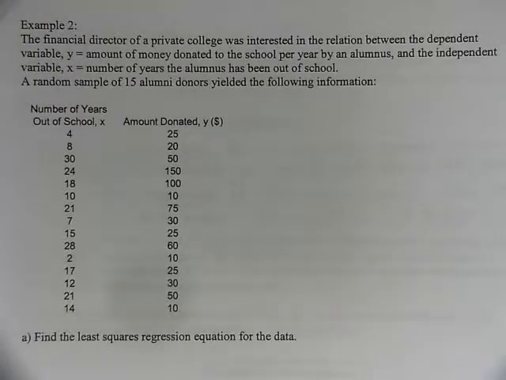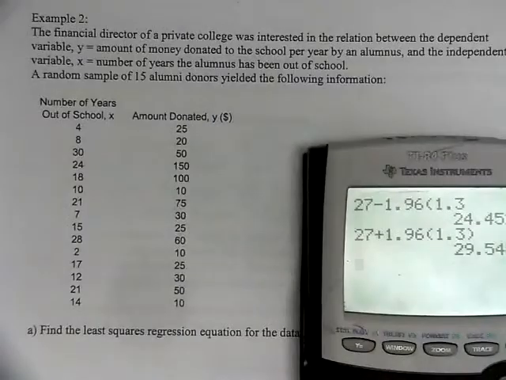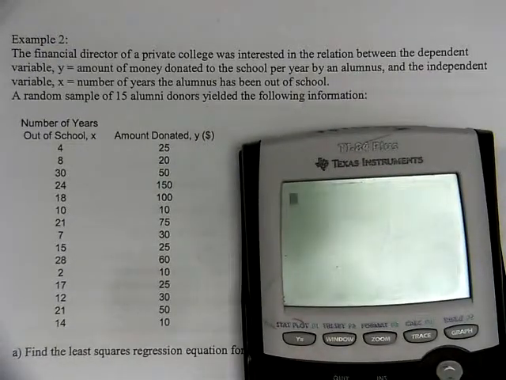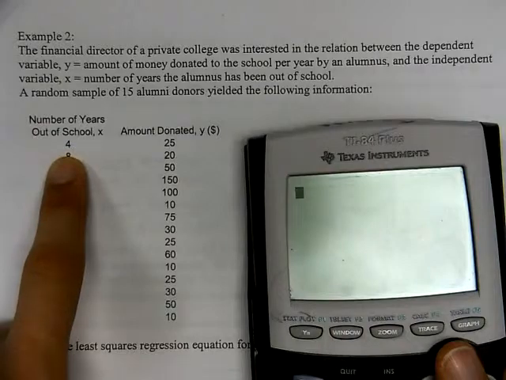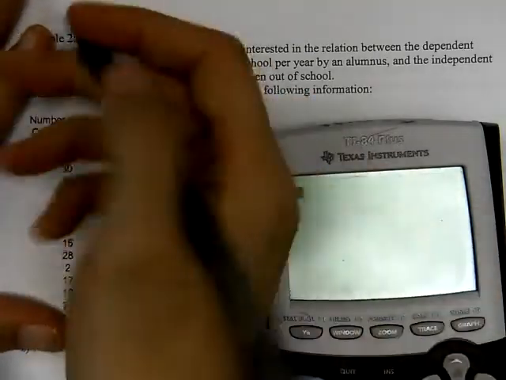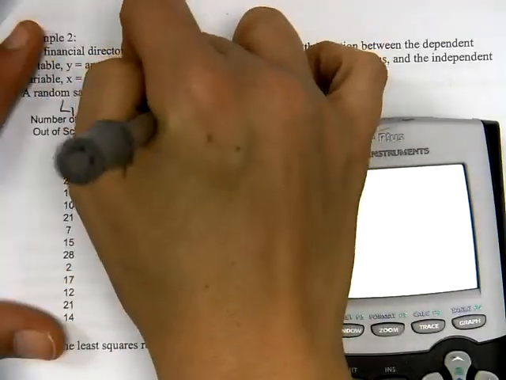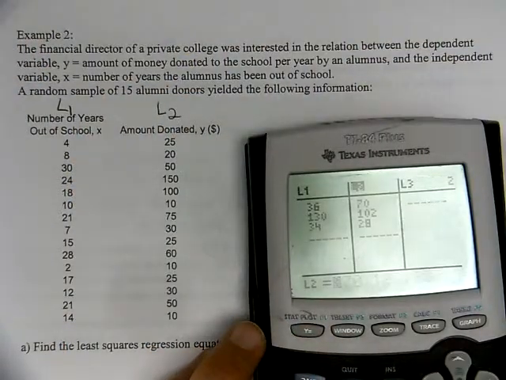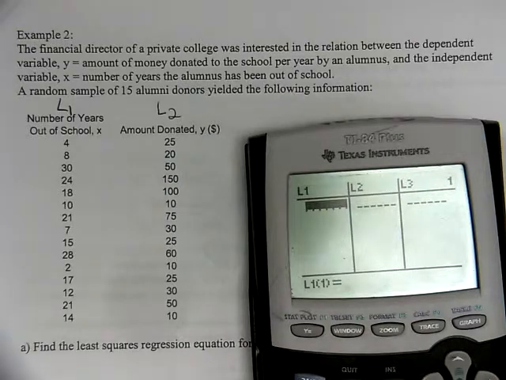So a lot of this, like I said, is going to be review. So everybody needs your calculators out. It's kind of nice that we end with chapter 13 in a way, because it does get you to go back to chapter 5, so that when we get to AP review, it's kind of fresh in your brain. So you need to put number of years out of school in list 1, amount donated in list 2. And then we're basically going to do a lot of stuff from, like I said, chapter 5.